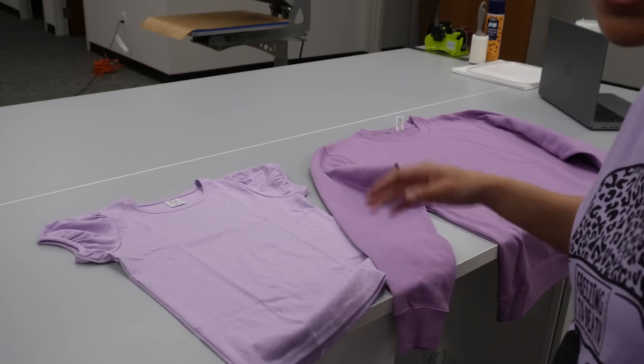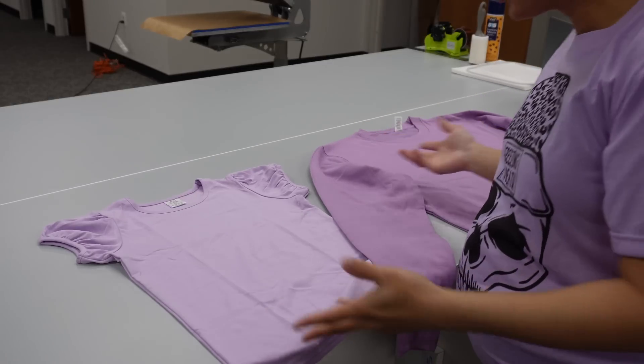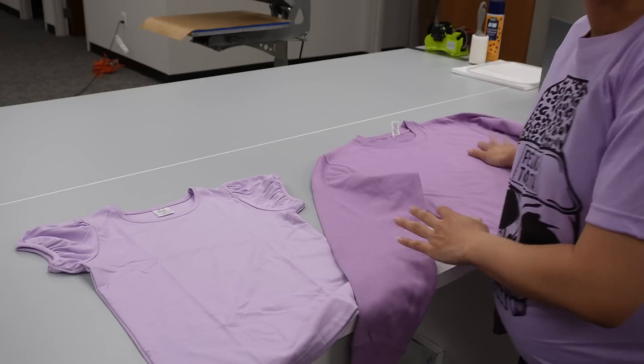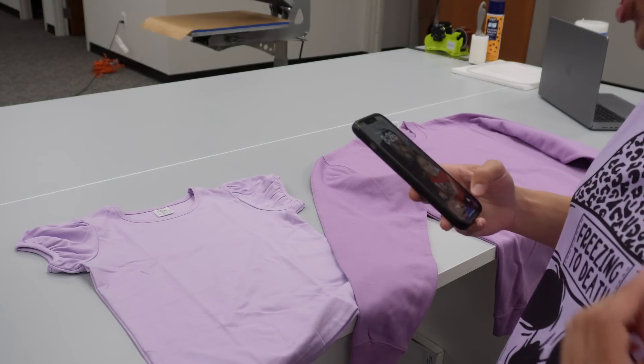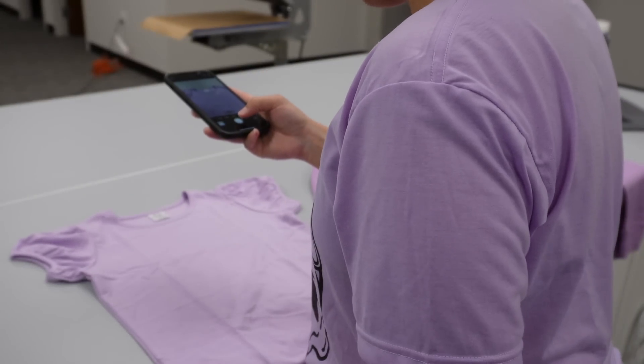You don't need the Stitch Artist feature, but for ease of this video I'll be using it because I can just take a picture and add it in. I have a t-shirt for Riley and I'm going to make us matching — they're lavender. I'll put her name right here on the neckline, and on the sweatshirt I'll put my name. To make sure the arch of the lettering is perfect, I'm just going to take a photo of the neckline on my phone.